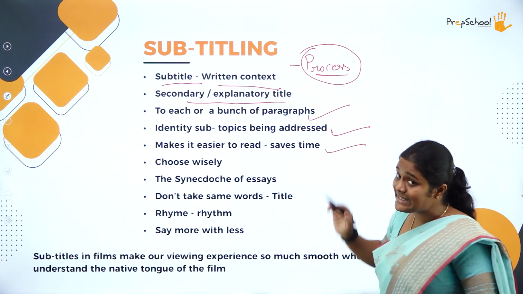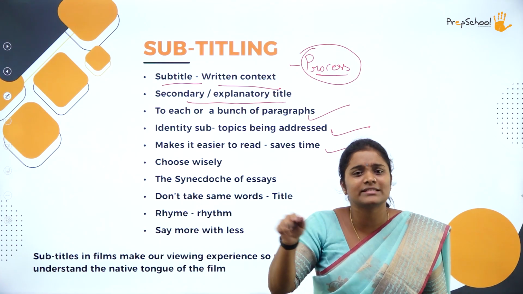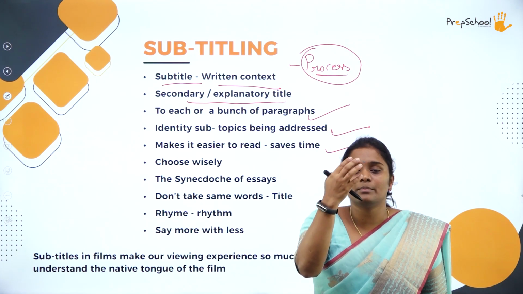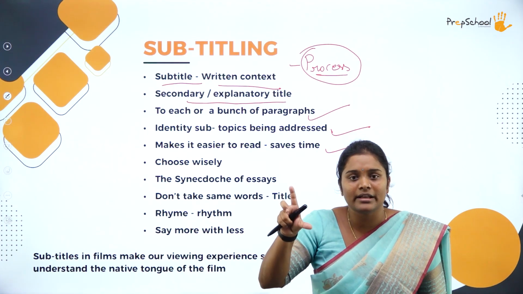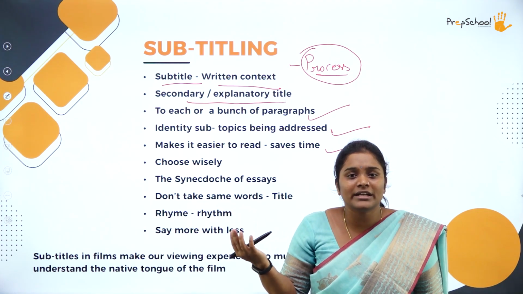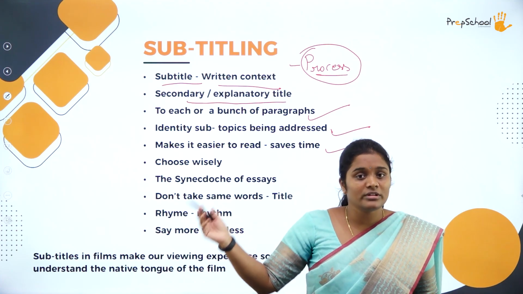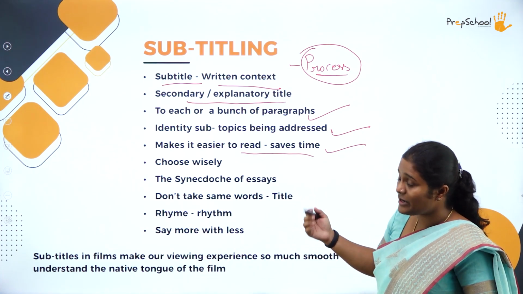Next, it makes it easier to read. If you do not wish to read about something, you can just skip it when you know from the subtitle what it is talking about. For example, I was reading a paper, and it says urbanization. There are multiple paragraphs. I might not want to read it that day, or I might not be in the mood to read it. I might skip and go to the next thing. So that way it saves my time and energy that I spend on reading.